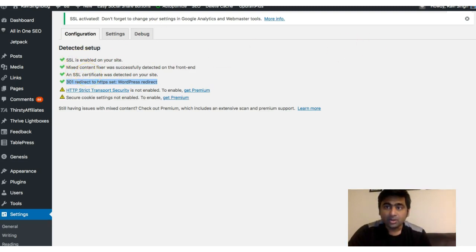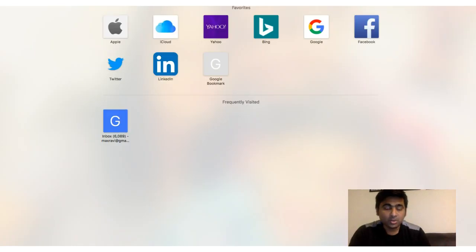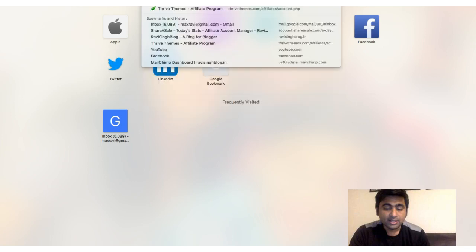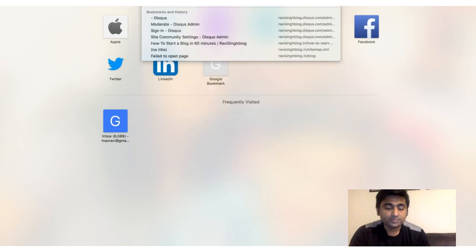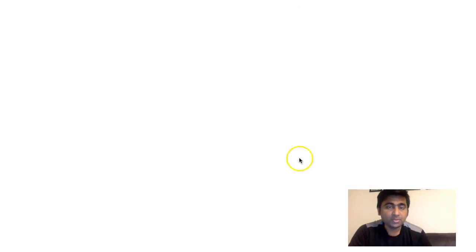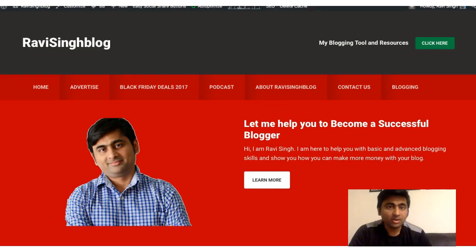So what you have to do is go ahead and type your blog name in the browser. For example, once I have made all these changes and I open my blog, I can see a padlock icon.